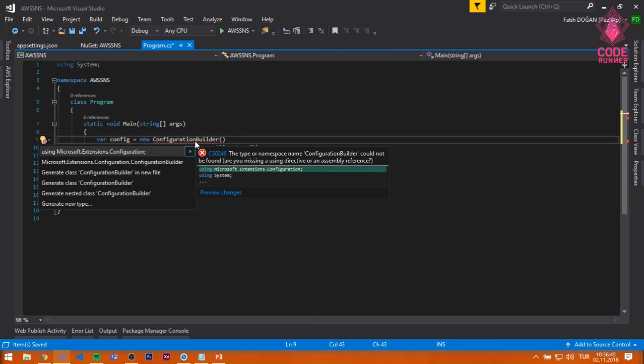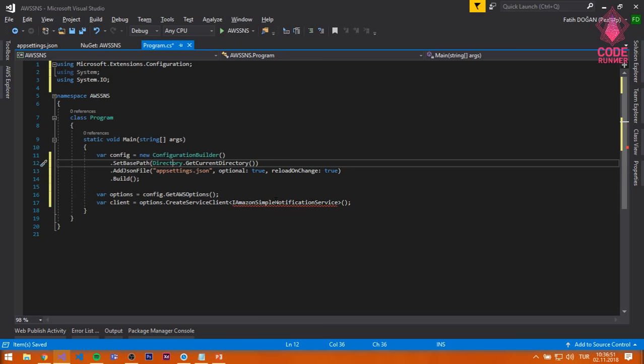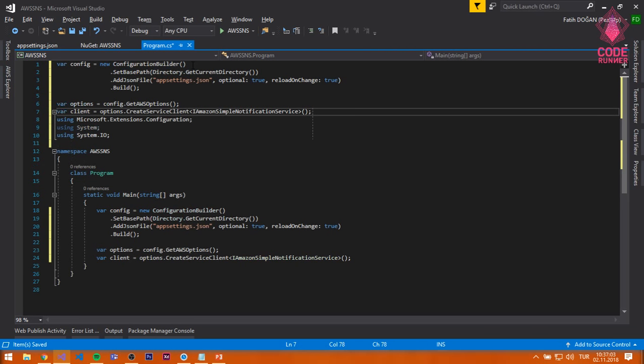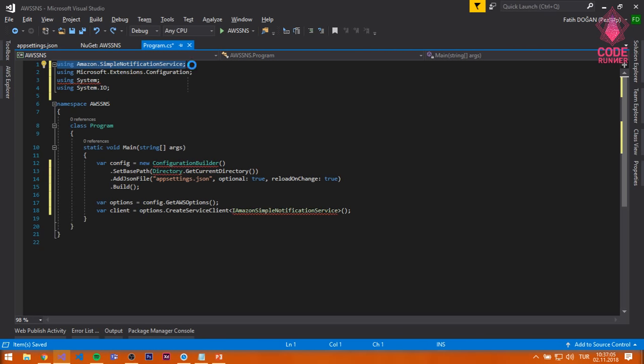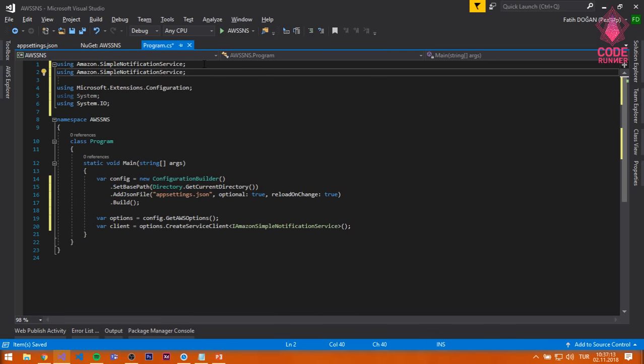It uses Microsoft Extensions Configuration and Directory in System.IO, and the Amazon Simple Notification Service, and I think we need the model too: Amazon.SimpleNotificationService.Model.